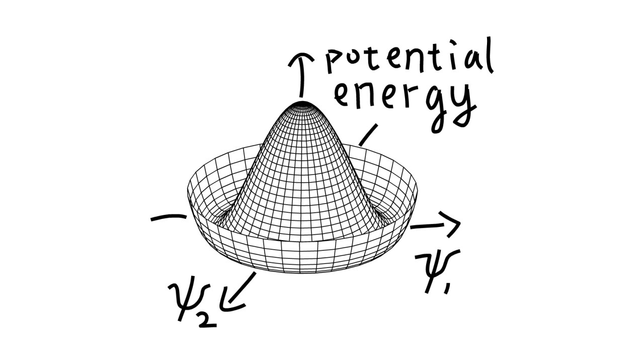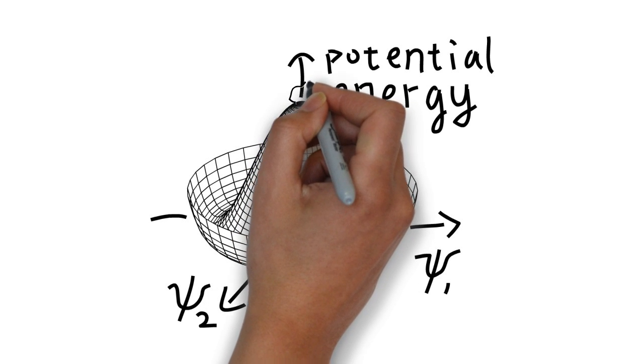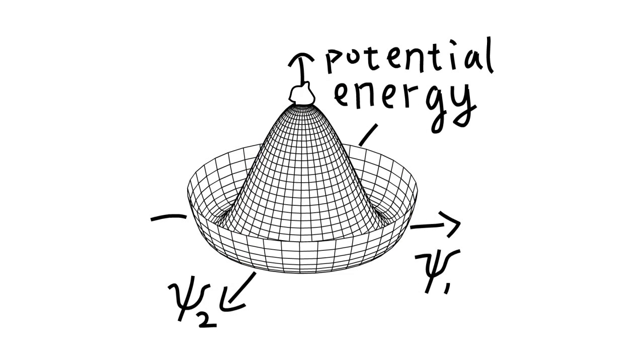In the quantum picture, assuming we have a system of two fields, psi1 and psi2, and their potential energy graph looks like a Mexican hat, now imagine that the graph is actually a mountain. At the start, we place a giant rock on the peak of the central mountain. If we shake the rock slightly, it will fall all the way down to the rim of the valley, in an arbitrary direction. Since every position in the valley has the same energy, there's a spontaneous breaking of symmetry.